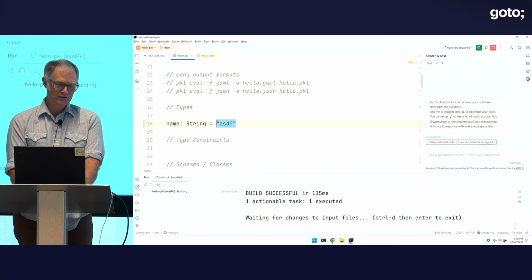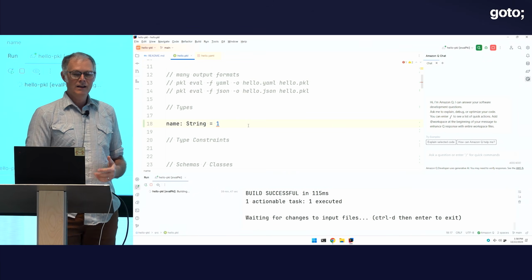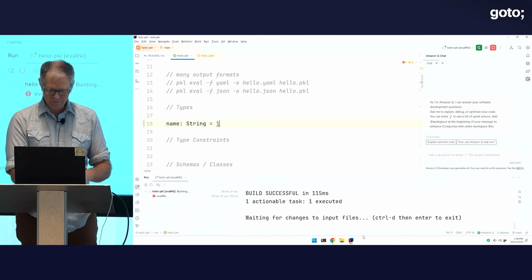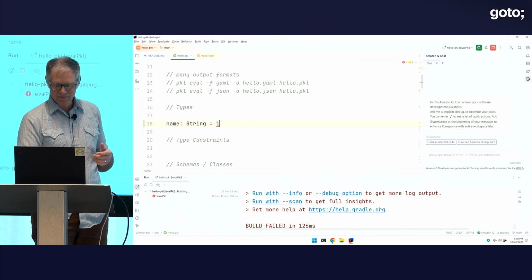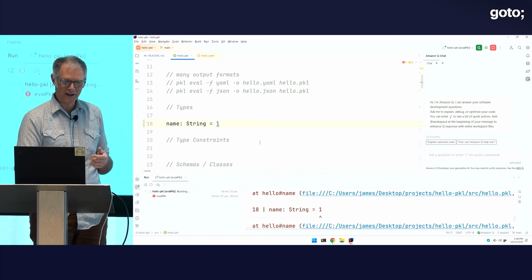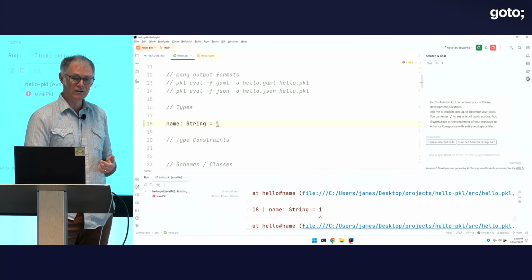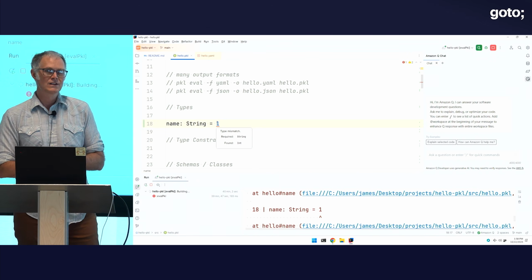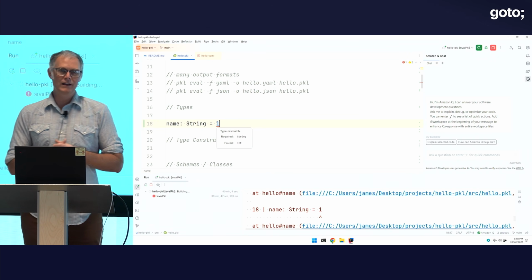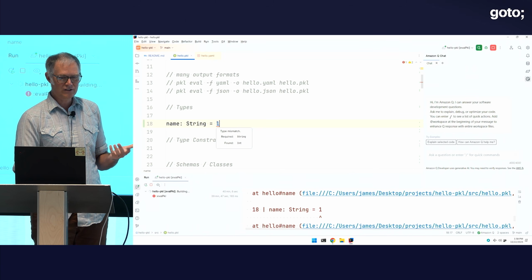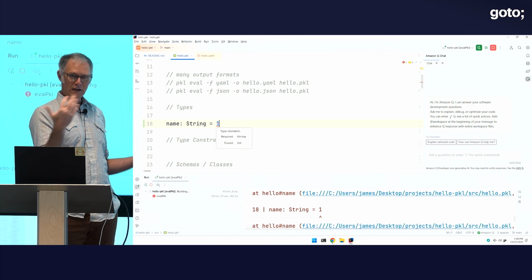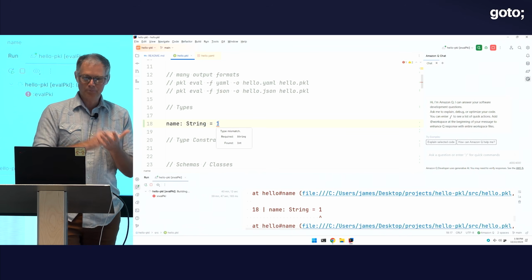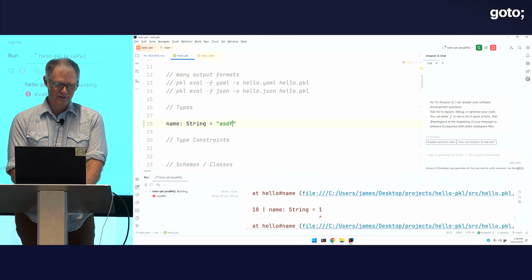But if for some reason I try to put in not a string, then I actually get a compile error. If we save this, we'll see it down here, and it'll tell me all the details in the compile error about that. Or in the IDE, there are VS Code and IntelliJ plugins, which is what I'm using. And I think there are also Zed plugins and other plugins. But now I actually see in my IDE the red squiggly, quickly identifying that I've violated the types there. So great, let's get that back to working.